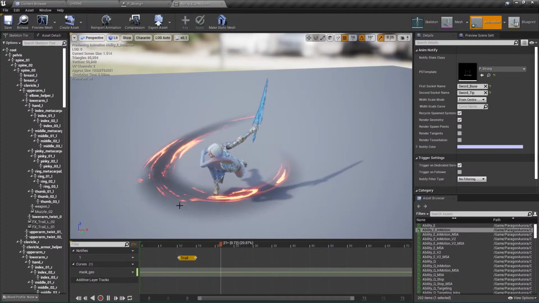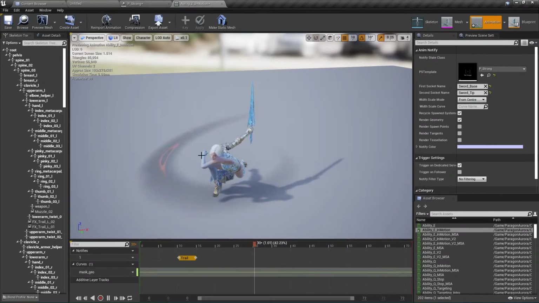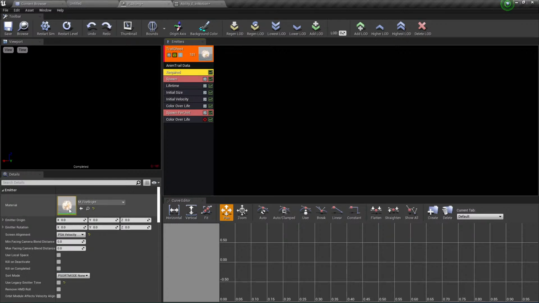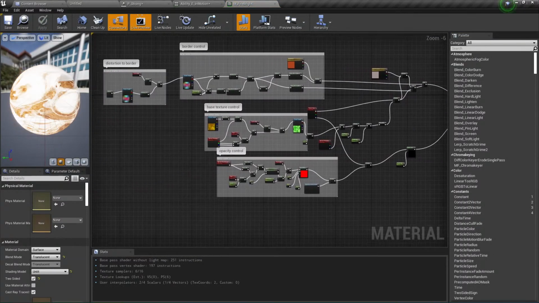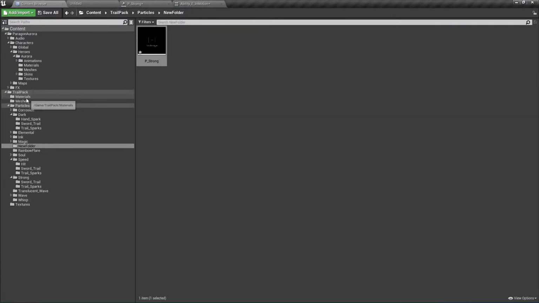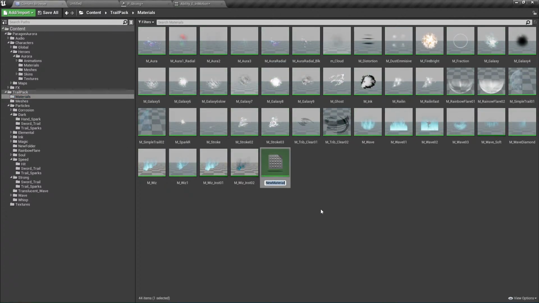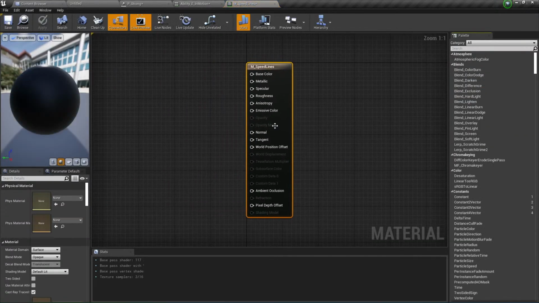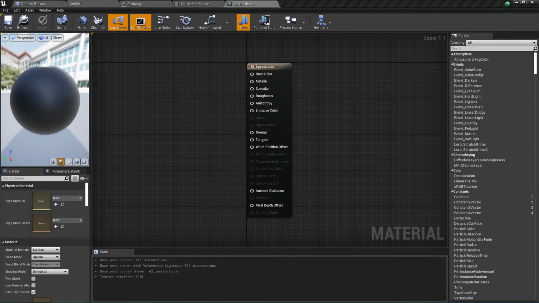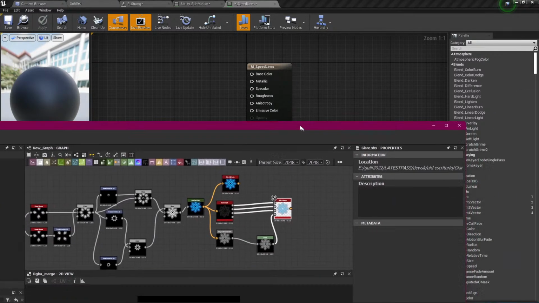Fine. We're gonna do something similar to this. Of course we cannot repeat the same material, right? So I just want some kind of speed lines similar to this material. Although we're probably not gonna be doing this. So just go to materials, create a new material, M underscore, let's say speed lines. Let's enter, and I think we need to go to Substance right now. So where is this? It's here. Okay, put it here.